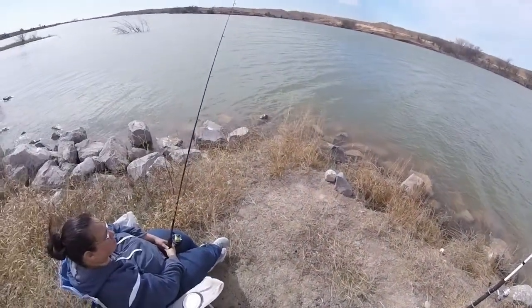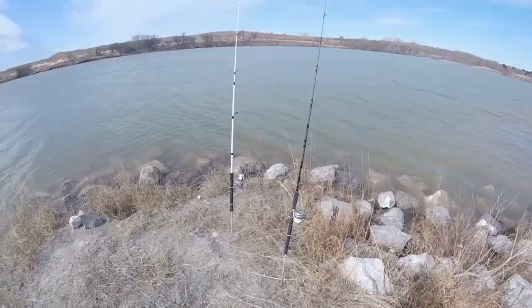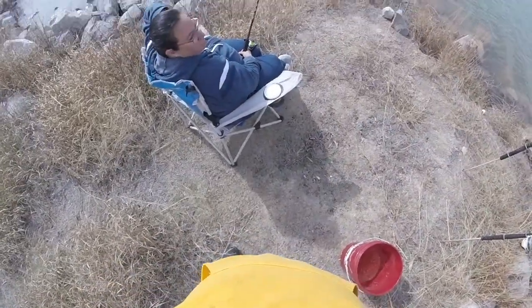Vincent the Swartig, doing some multi-species fishing. We've got Ponco breadcrumb pack bait for carp. Got one spin cast rod, one spinning rod. And my wife is using garlic worms.